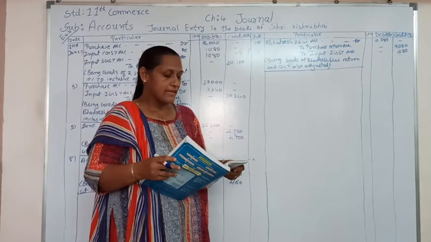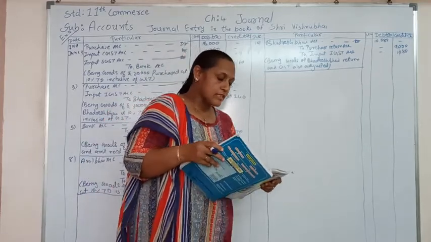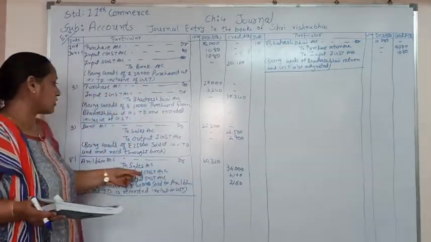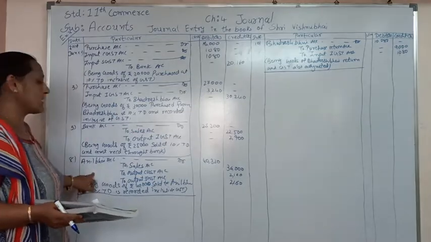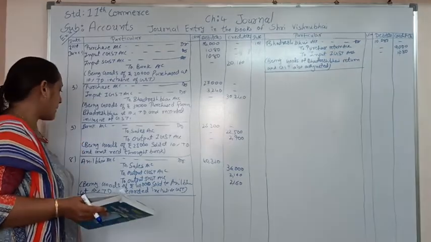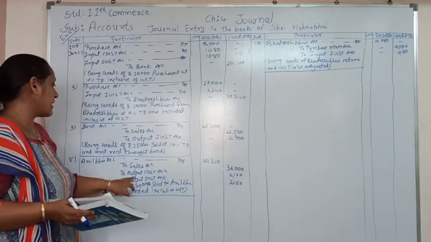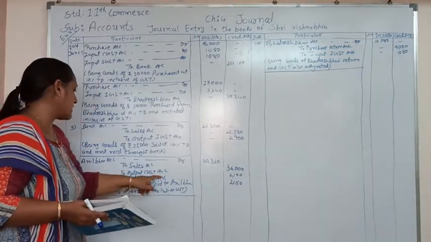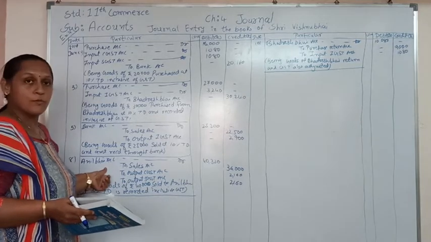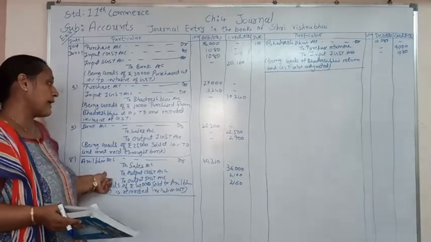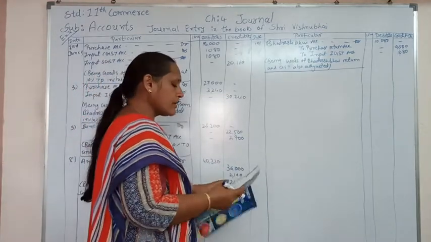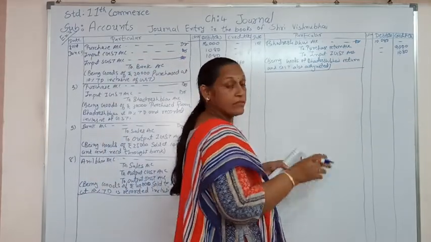Now let's see the next transaction, that is on 15th. 1/4 goods is returned by Anil Bhai of Amreli, and a proportionate CGST SGST is also adjusted. So here we have sold the goods of 36,000 to Anil Bhai, that is returned by him. So this is a sales return. For sales return we are going to pass the journal entry: sales return account debit, output CGST account debit, output SGST account debit to Anil Bhai. We are going to pass the exact opposite of this journal entry, and the goods we are going to return will be 1/4 of 36,000, that is 9,000.